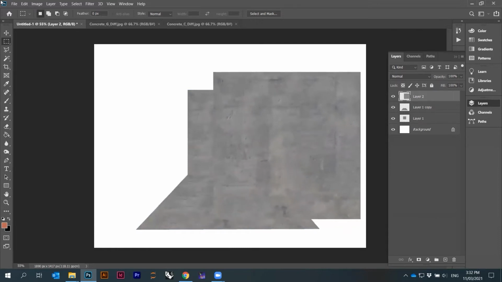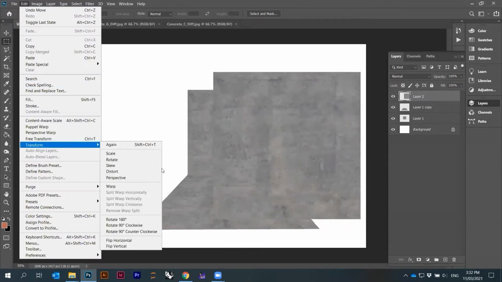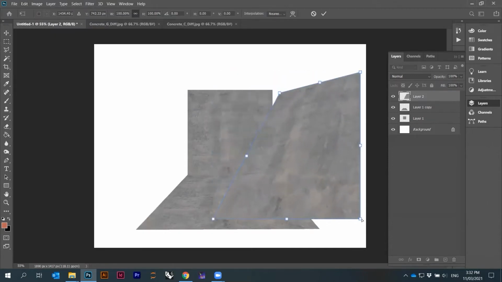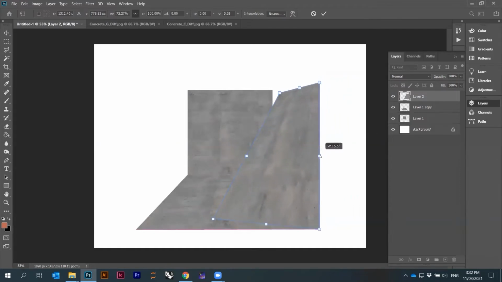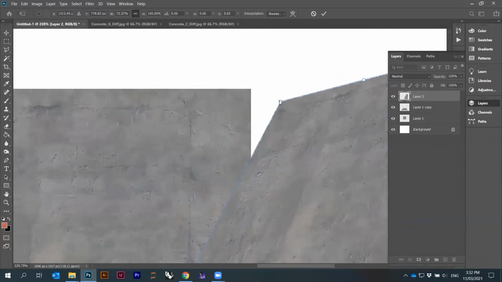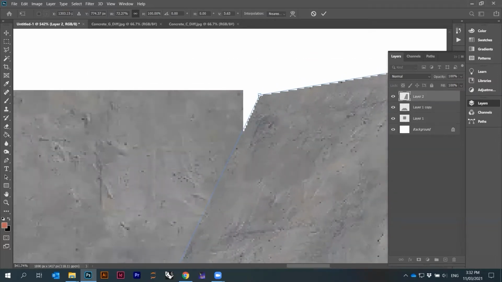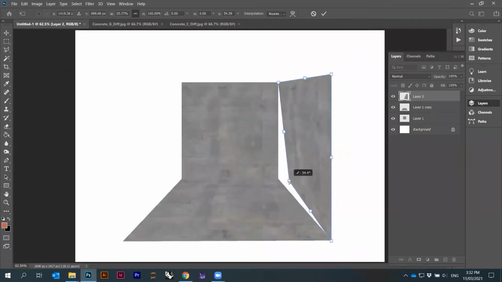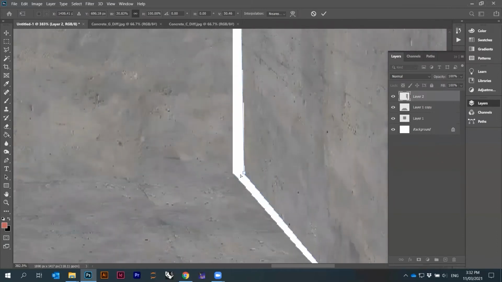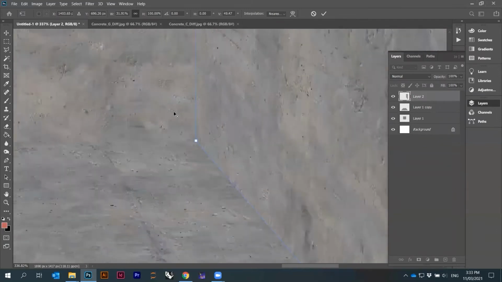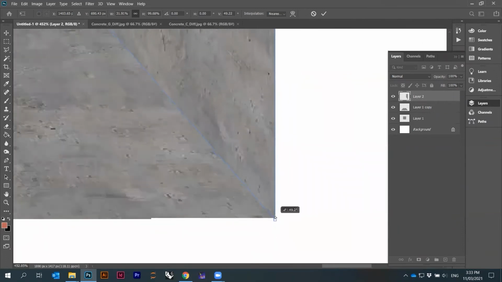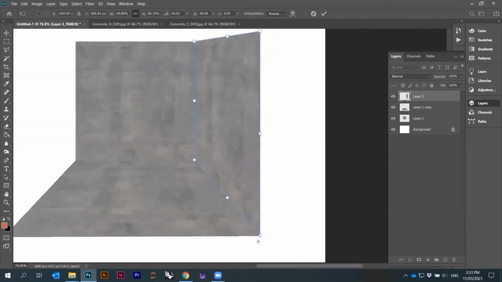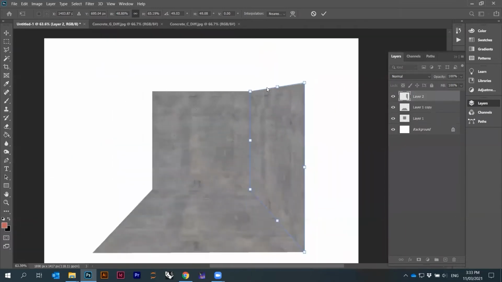So if you go here to transform, I think it's distort, and then you're pretty free in how you do things. So this is a vertical. It needs to stay vertical. This one here needs to go. Doesn't snap, but it doesn't matter. Okay. So basically, how you would build it up on paper, you build it here as well. Something like this. This line here actually should stay vertical, but that's maybe good.